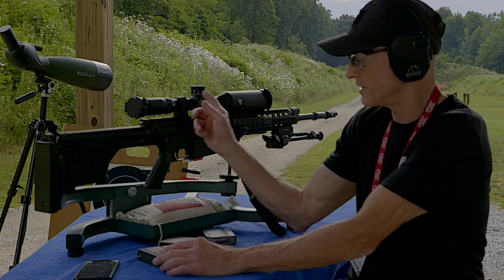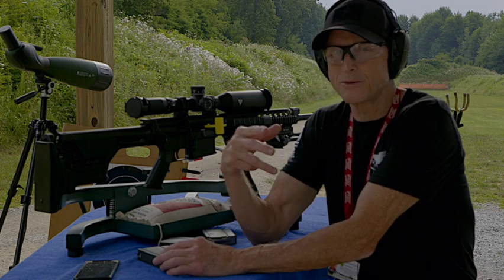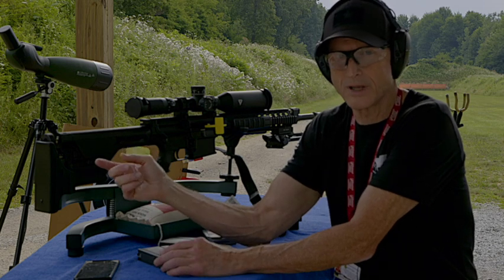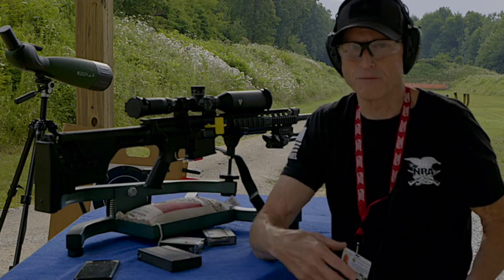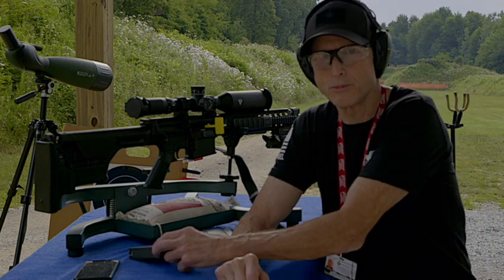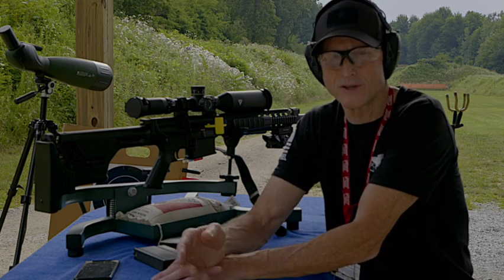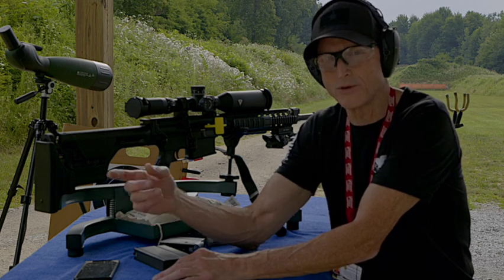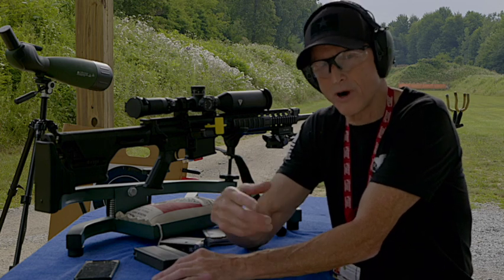The first video I zeroed this in at 100 yards, and then the second video we needed to practice, and I talked about how you have to practice to be a better shot, because this gun is amazing. It outperforms me. It outperforms most of you, except for maybe a few of you out there that practice all the time, and you would be able to do the groups that this gun is capable of doing. It has a maximum range of 1,000 meters, which translates into 1,093 yards. Now, at that distance, it's capable of doing half-inch groups. But that takes practice on our part as the shooter.